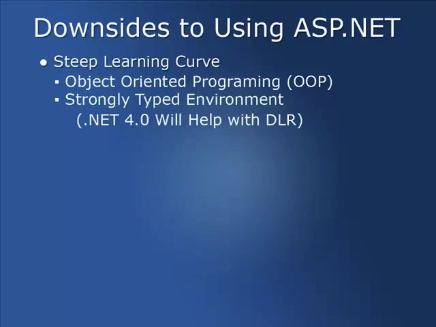In .NET 4.0, this will change with the introduction of the Dynamic Language Runtime, or DLR, which is what the IronRuby and IronPython compilers will use to compile the Ruby and Python languages into MSIL. There's also work being done to convert Phalanger, the .NET compiler for PHP, to use the DLR as well. With the addition of the DLR to the .NET framework, we'll see many new compilers for many dynamic languages.